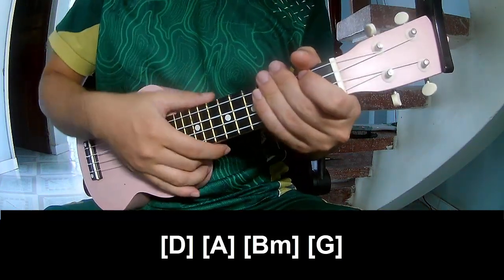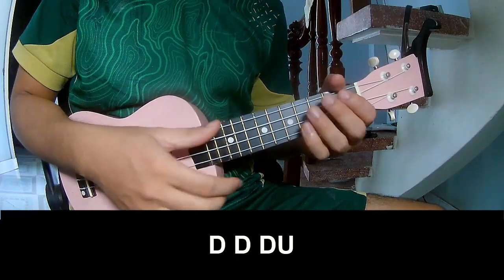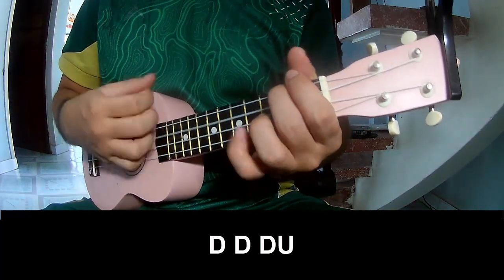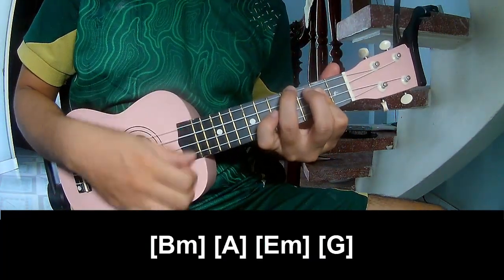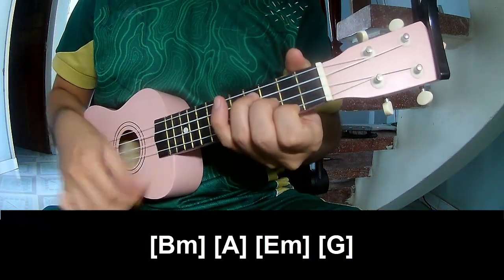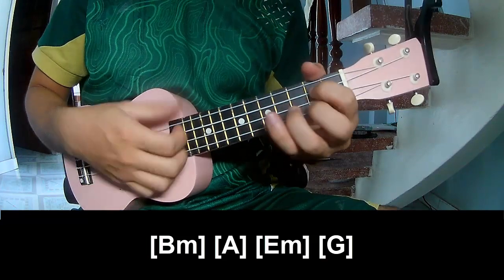And so this instrument is the same way for the pre-chorus and prime. So play down, down, down, down, down, down, up, and play along B minor, A, B minor, and G.